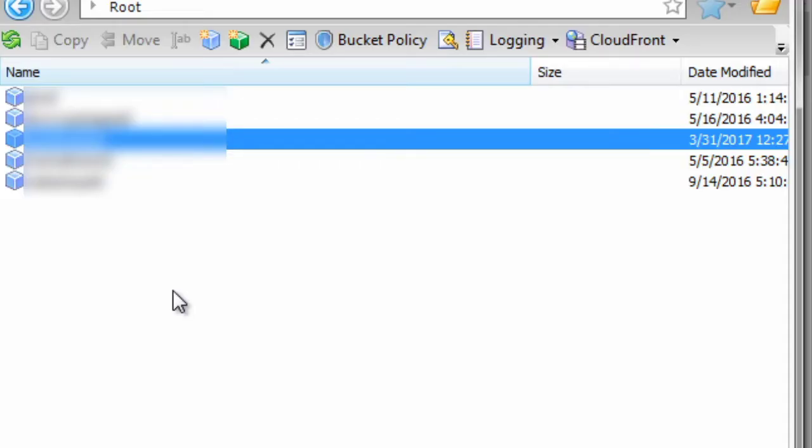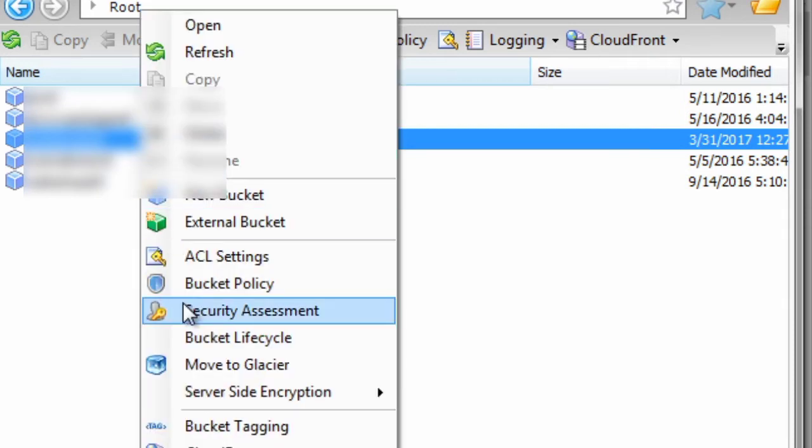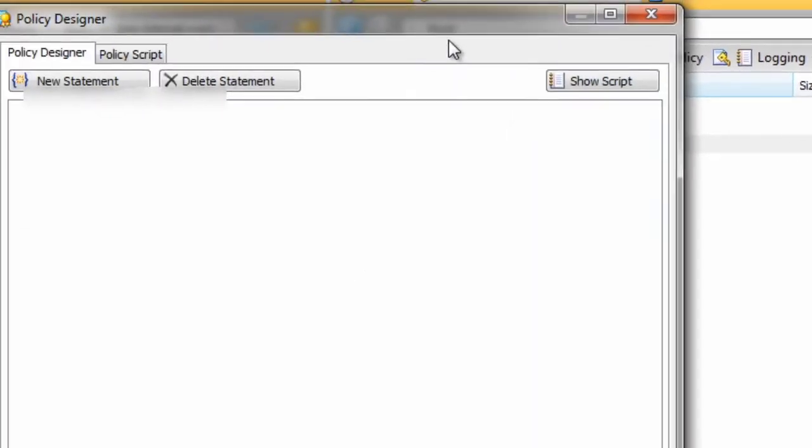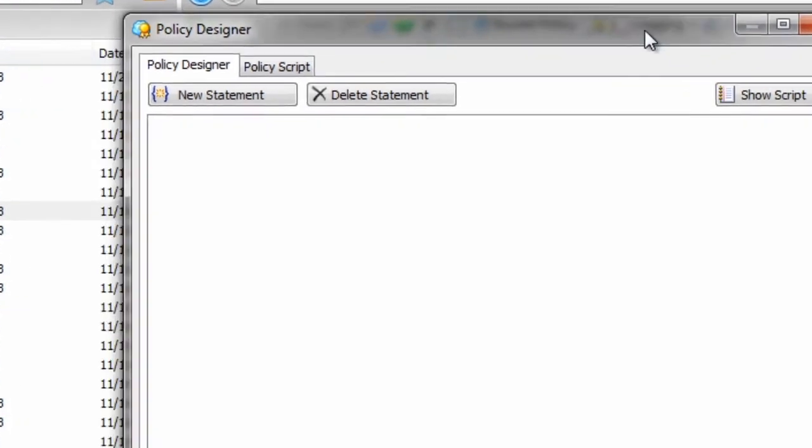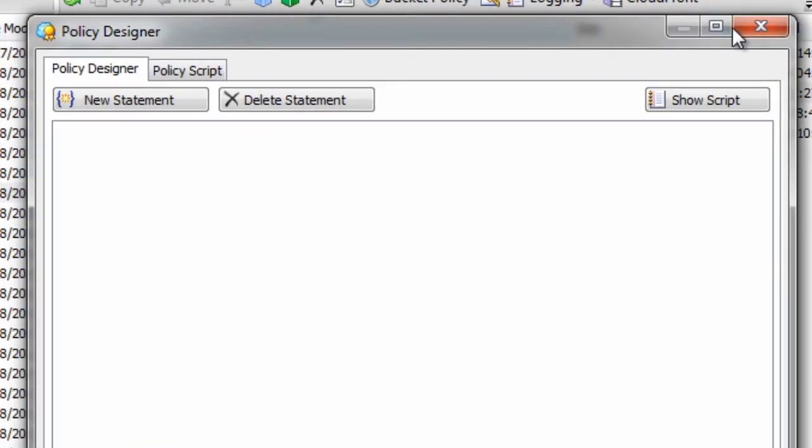So to create a bucket policy, all you have to do is locate your bucket. So in this case, it's going to be test domain DL. I'm going to right click and click on bucket policy. Now, this is going to kind of look like code, and it's going to look complex and overwhelming. And that's a fact. It is true. But since most of you are newbies, I'm going to show you how to create a bucket policy by getting a swipe file from Cloudberry.